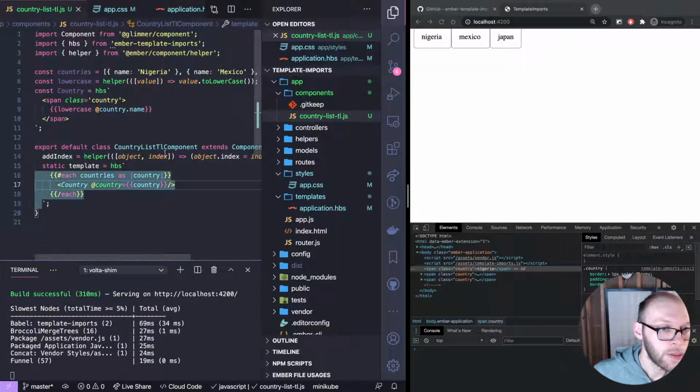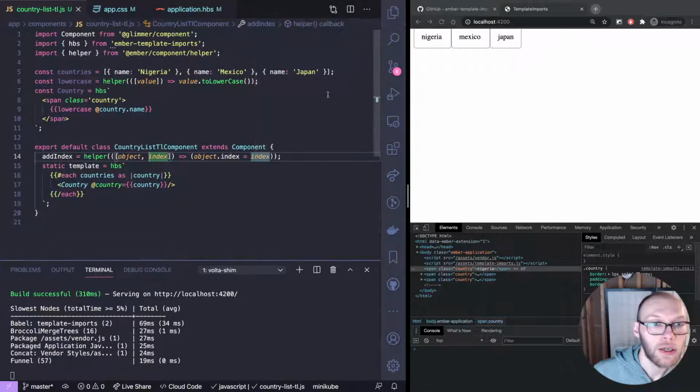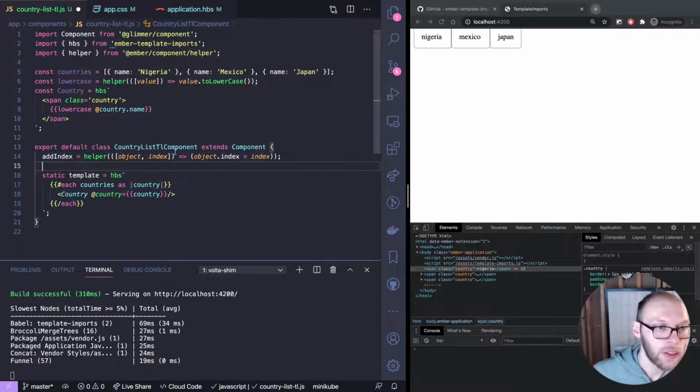This doesn't show the power of that, but you could use state on the component inside this helper, and that would be pretty useful in a lot of situations.